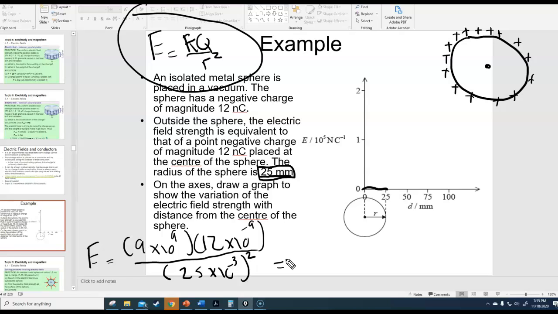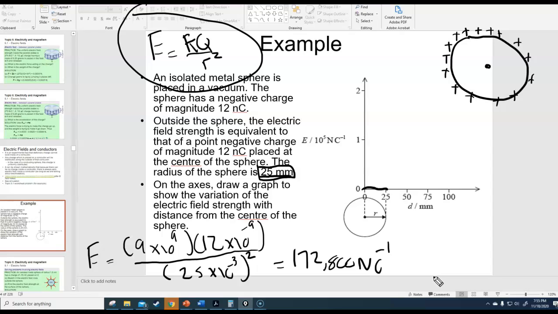And so I'm going to put this into my calculator and see what I come up with. And this value I'm calculating is going to be the electric field strength at the surface of the sphere. Okay, so I'm typing this into my calculator. I forgot to hit divide, so that's cool. Alright, and so the answer I get is about 172,800 newtons per coulomb.